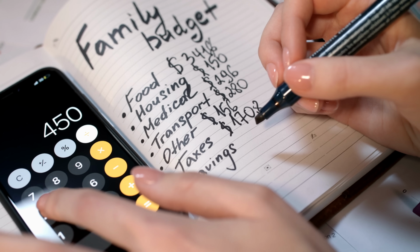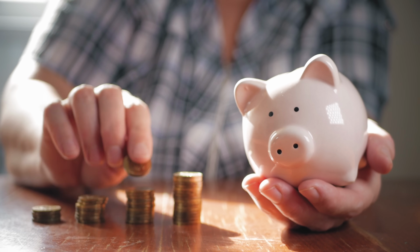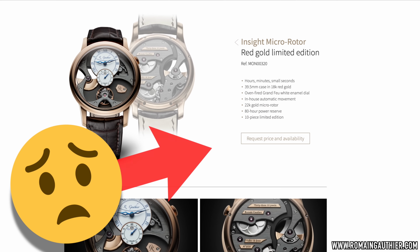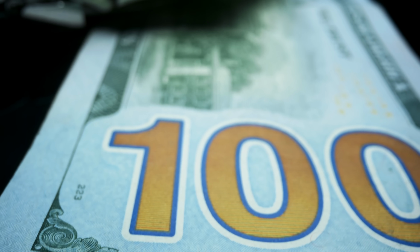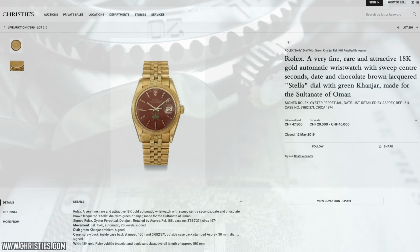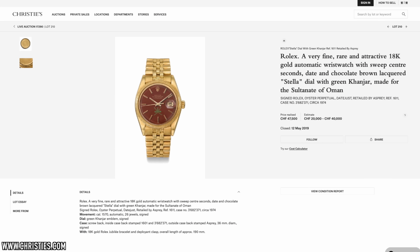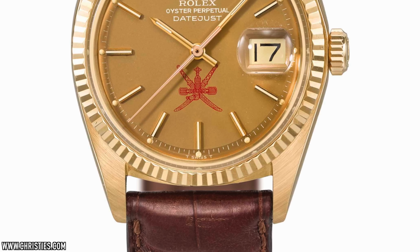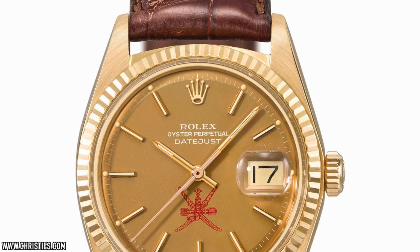I myself am in the latter camp, and I've started thinking about this recently, that unless it's a true grail watch that you buy once in a lifetime, I'm not willing to spend any more than a month's income on a luxury watch. The final reason is scarcity, like the watch we're looking at today. The watch might be so rare, it's simply not possible to find one, let alone one in functional working order. But ultimately, with all this in mind, homage watches are about having fun, but also having a functional substitute.